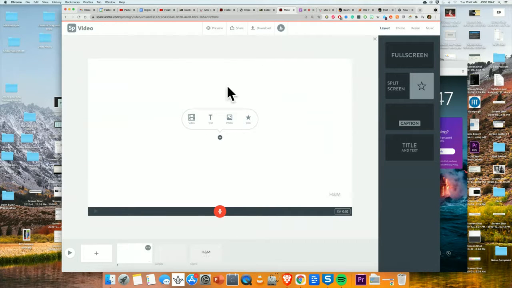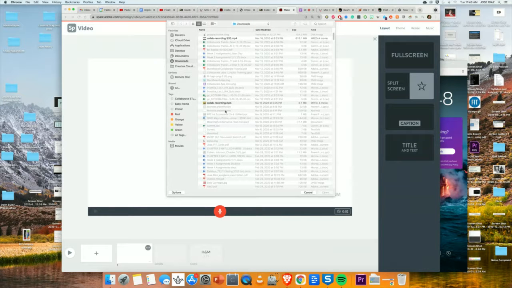And this is how the interface looks for Adobe Spark. It looks very much like PowerPoint slides. So this is where students will be creating their presentation. Now, if you have students who are going to be creating video and incorporating the video they've done into your Spark, they can go here and click video.